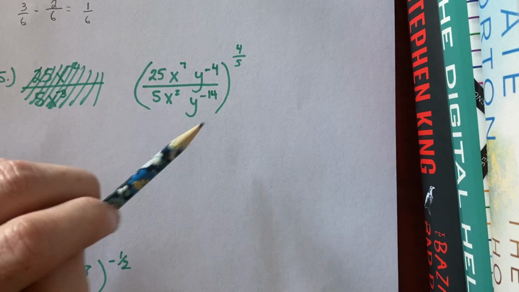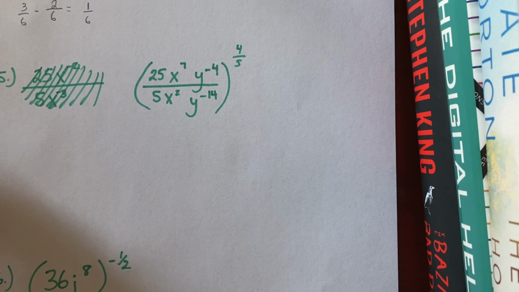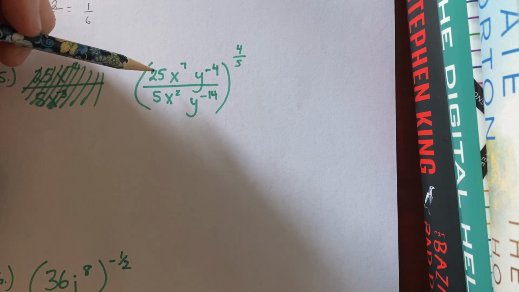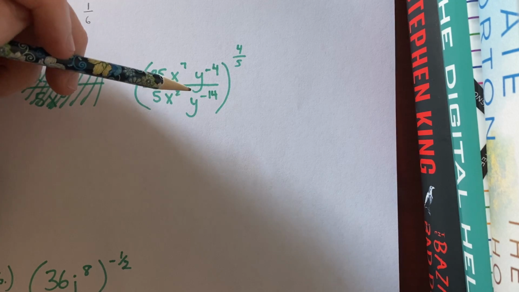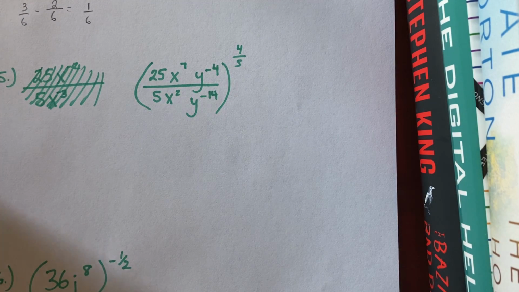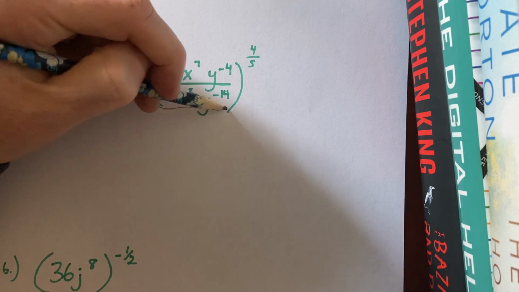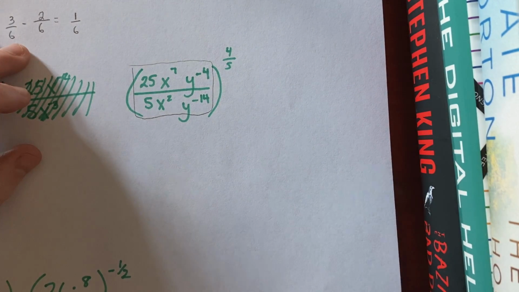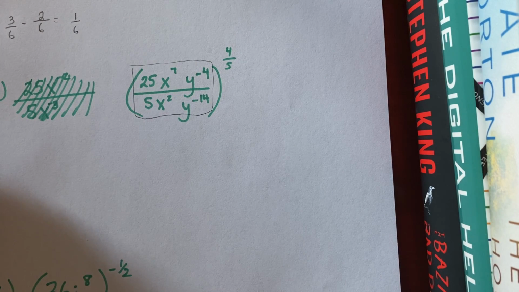Okay, question number 5. We have a quantity with a power raised to it. A couple of different ways you can approach this. One way is I could take this 4/5 and distribute it to the 25, to the x, to the y, to the 5, to the x, to the y. That's just a lot of extra simplification. So I like to approach this way first, and I'm going to condense this. I'm going to combine everything that I can first. That way I'm distributing this 4/5 a little bit less.